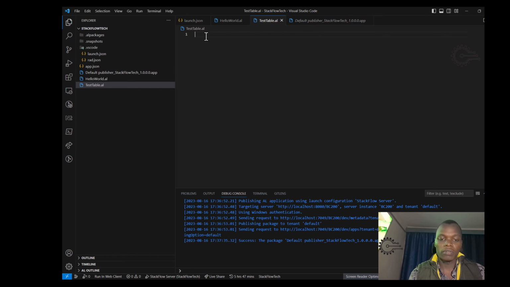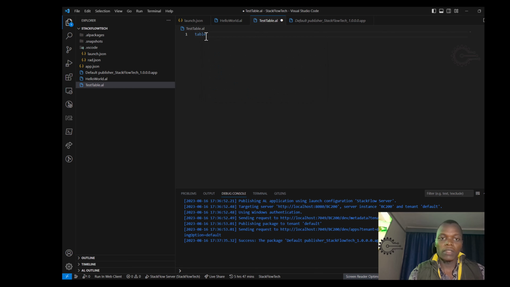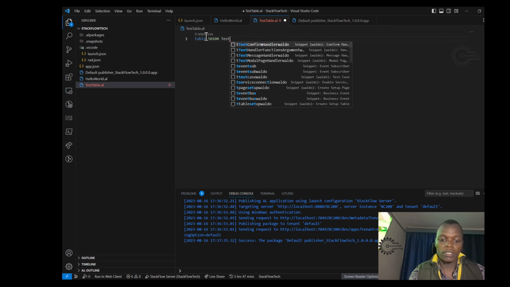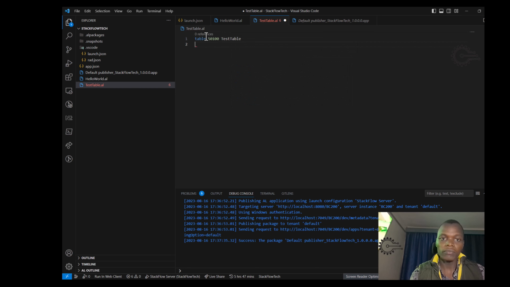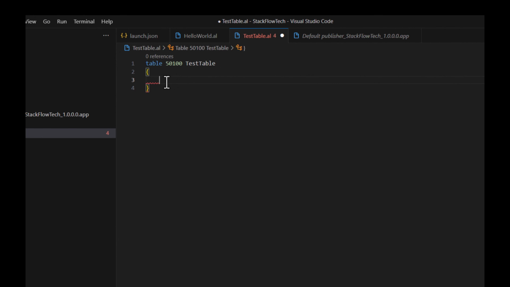So a table includes the type of the object, which is table, and then the ID, which I will explain why we are using 5100, and then the table name. I said we create TestTable. Now we have opening and closing braces so that we can put the table properties inside here.